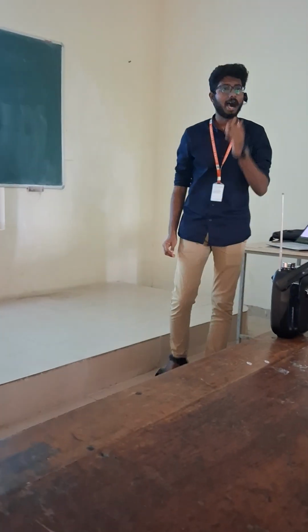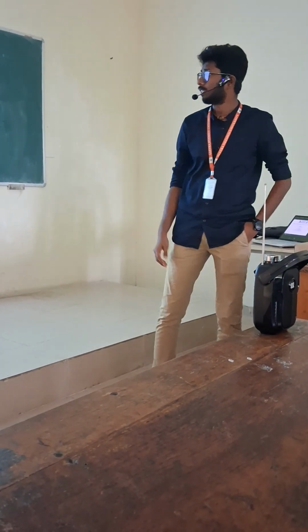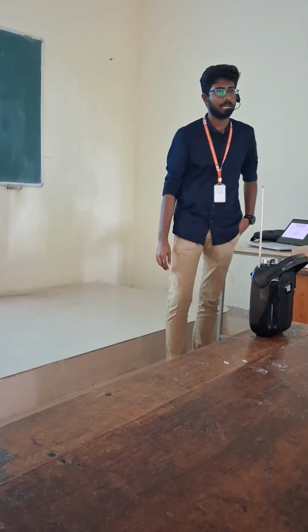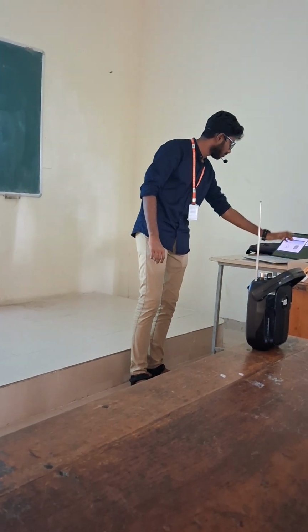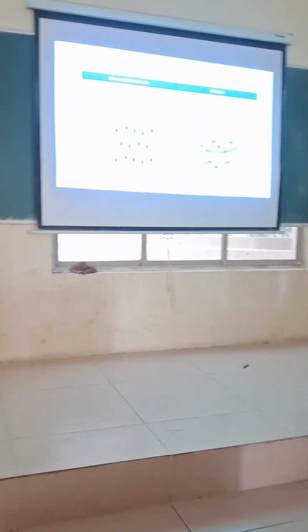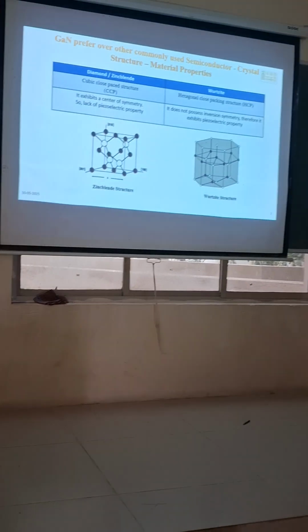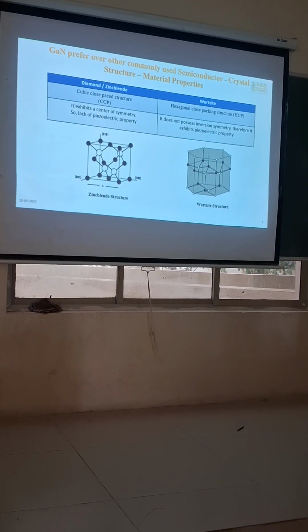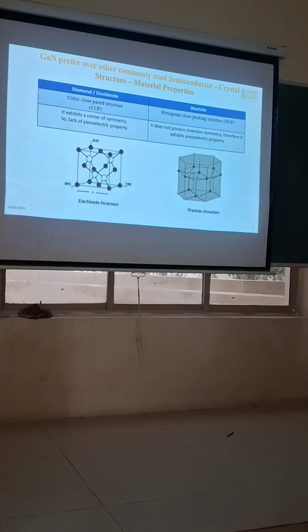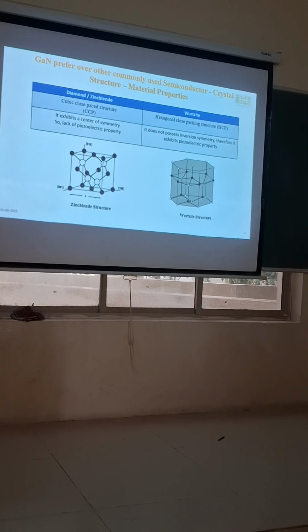Good evening, everyone. I'm Naveen. So today we can discuss an overview of gallium nitride based devices. There are numerous silicon based devices out there, but we are focusing on GaN based devices. Why are we focusing on GaN based devices? Because it has certain electrical properties superior to other commonly used semiconductors such as silicon.